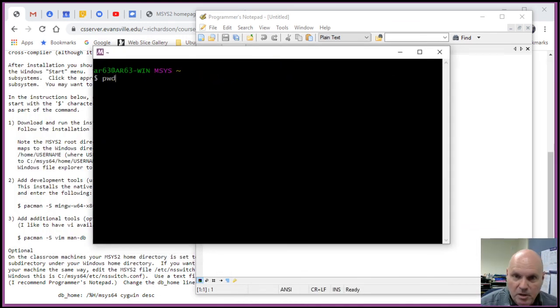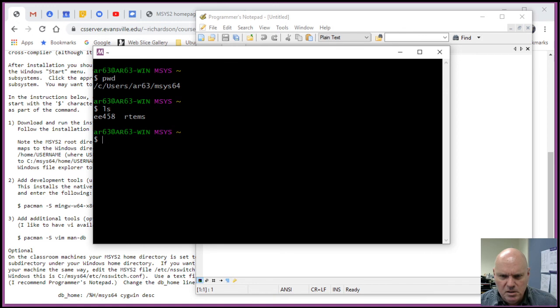If I do a pwd again, I'll see that now my home directory is actually here. I've already got a few directories created here. I've got an RTEMS directory and an EE458 directory. But I think this is all we need to do development for RTEMS, the only setup we need to do for MSYS at this point.